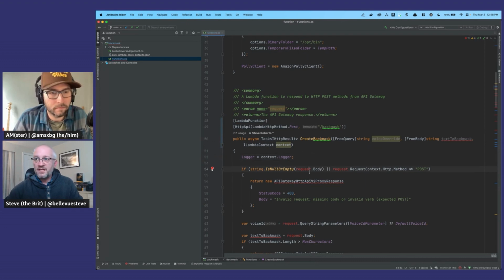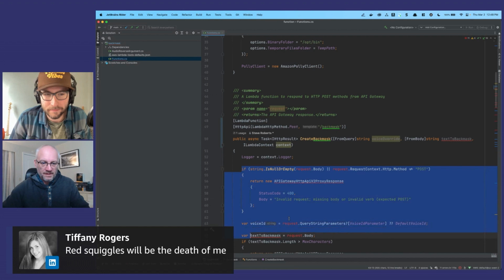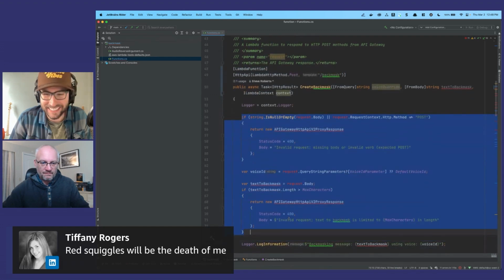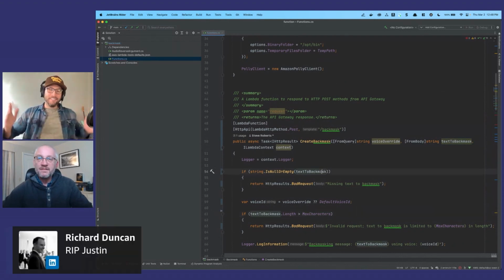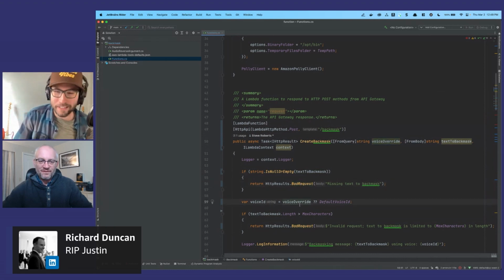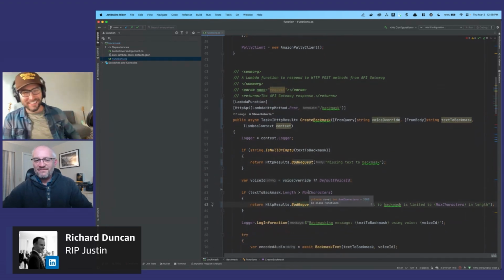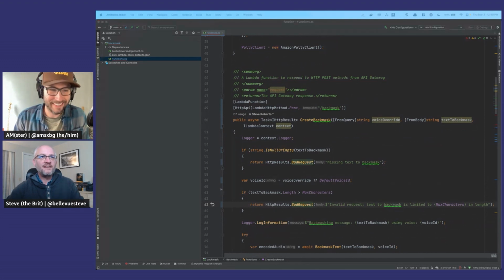So now this code here goes away. You see how I'm checking the body for text? I do. So I'm going to replace that with what I've already pre-written because I'm lazy and we don't want to see this. I'm going to paste all the way down here and change all of this. Probably make a mess. There we go. Much simpler code. Did I get some text to backmask? If I didn't, throw a bad request. This hurts my soul. Take the voice, Justin. Justin's going away. If my backmasking text is longer than I said I will allow, throw an error. Nice. I like that. Save me some work.